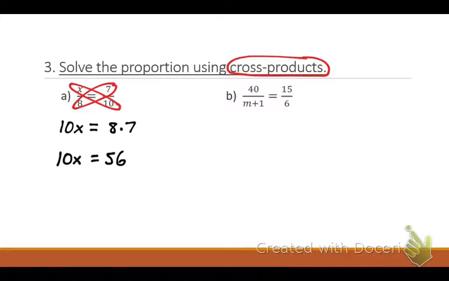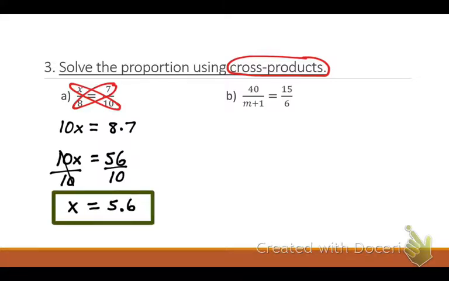Now remember, this is kind of like what we did in the last chapter. Your goal is to get x by itself, to discover what the variable is. Guys, how do I get rid of that 10? Divide by 10. Very good. I'm going to divide by 10 because whenever you have a number next to a letter, it means to multiply. All right, so now your answer is going to be 56 divided by 10. What's that answer, guys? 5.6. And once again, if I were to take this 5.6 and plug it in up top, then you could see that those do in fact equal each other.